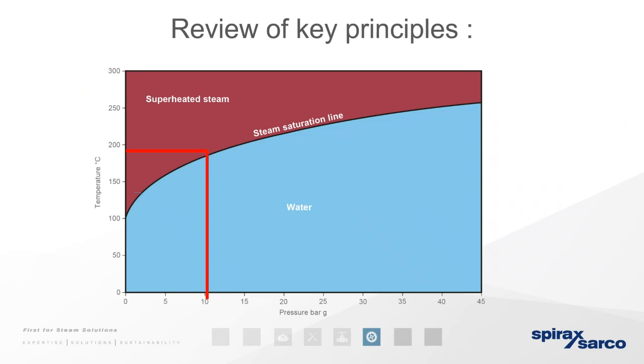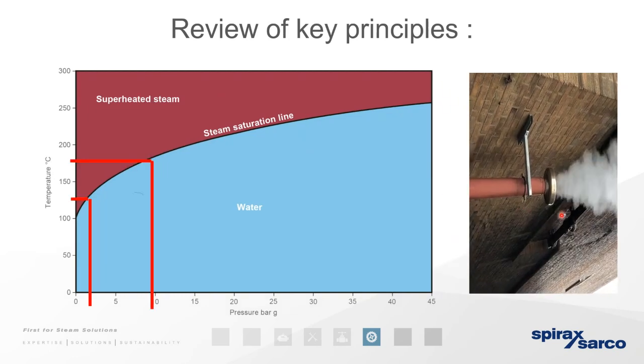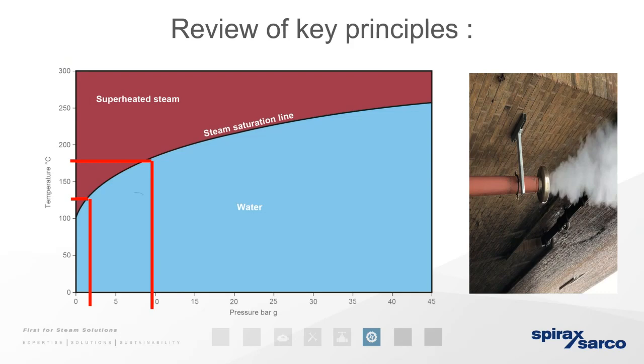But a steam heat exchanger or a plate heat exchanger operating at 2 bar will have a temperature of 132 degrees Celsius, as well as condensate at 132 degrees Celsius. So whenever we get a fall in condensate pressure, we again get a release of energy in the form of flash steam, very similar to what we just showed you in the previous slide.